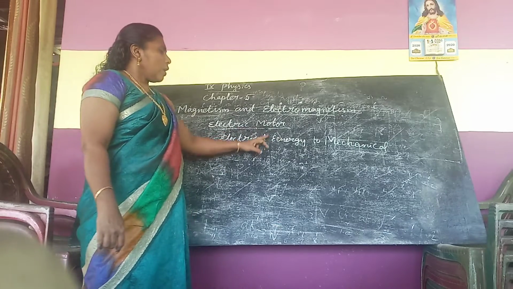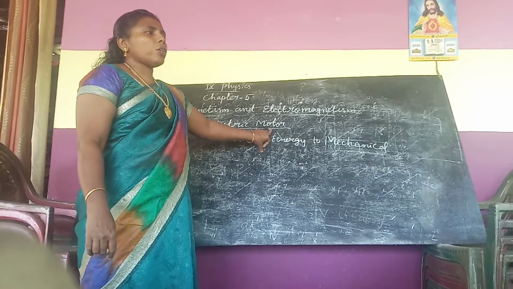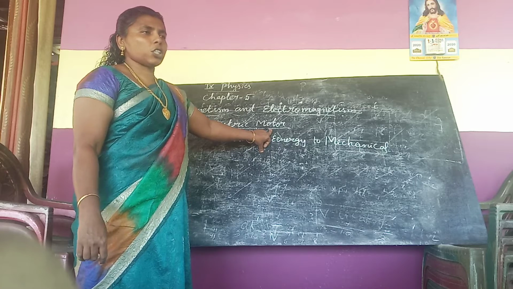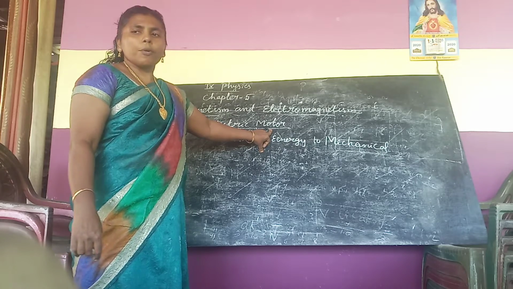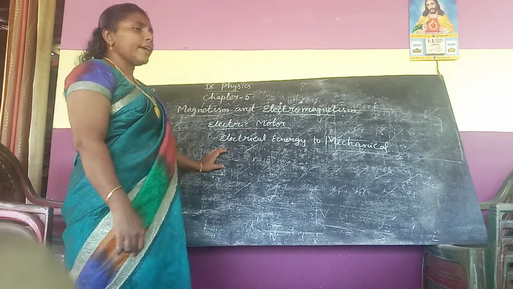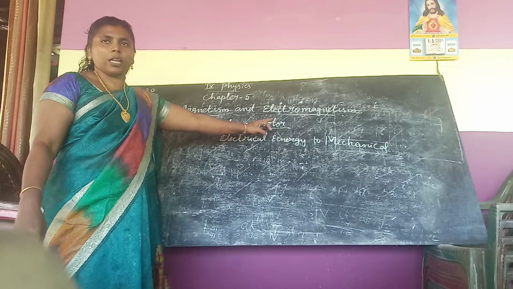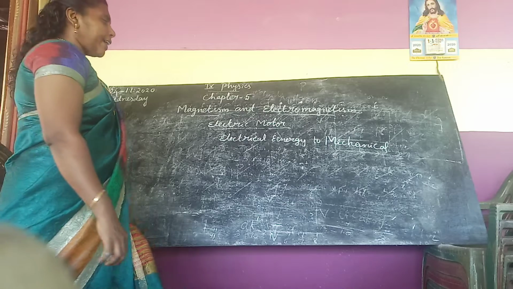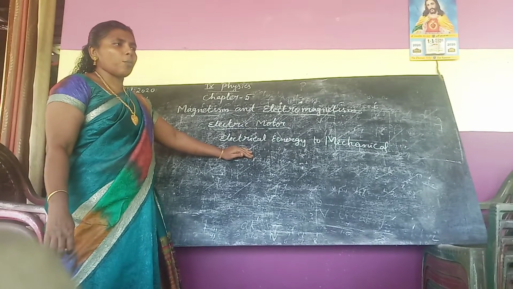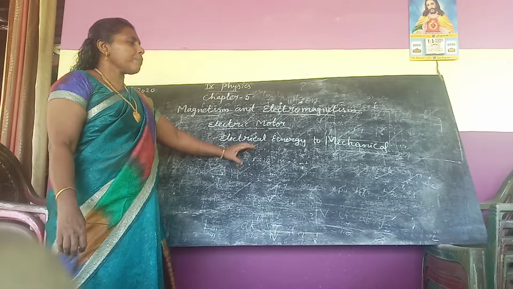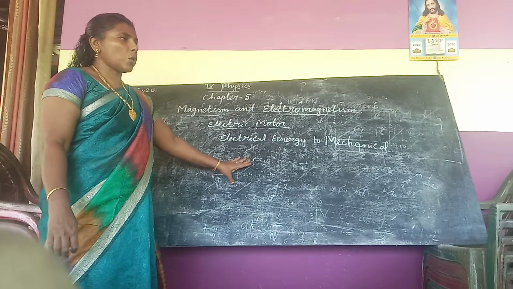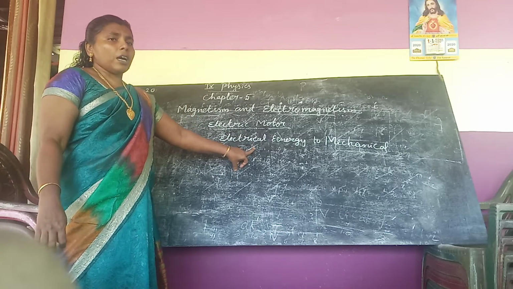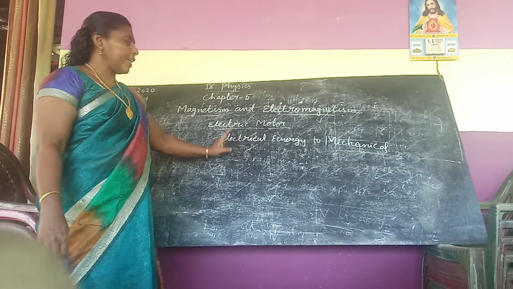Now we are going to learn about the construction and working of the electric motor. Before that, we have to draw a diagram of the electric motor. It is a very important question, so you have to learn the diagram of the electric motor. I am drawing on the blackboard. Just listen carefully and you have to mark the parts also. After that, we can see the construction and working of the electric motor.